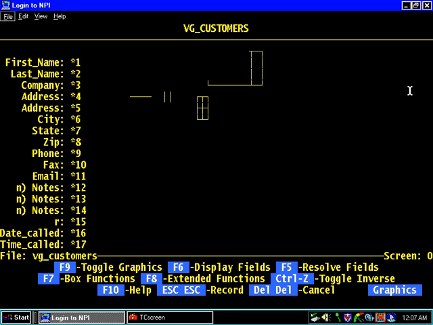Being in this graphics mode, that's a toggle. F9 turns it off. Now you'll see that instead of getting the parts of the box, I'm going to get a 7 and an 8 and a 9, and these are 4, 5, 6. This is essentially the keys that make the graphics. Okay. So you get to draw graphics all on your own.